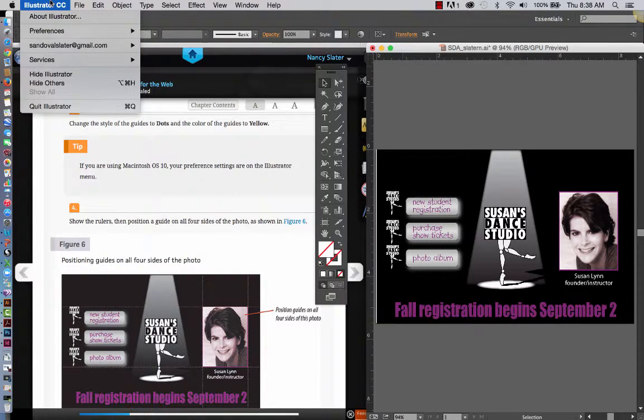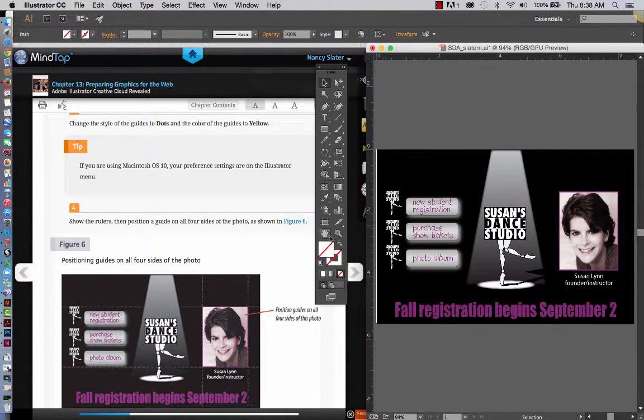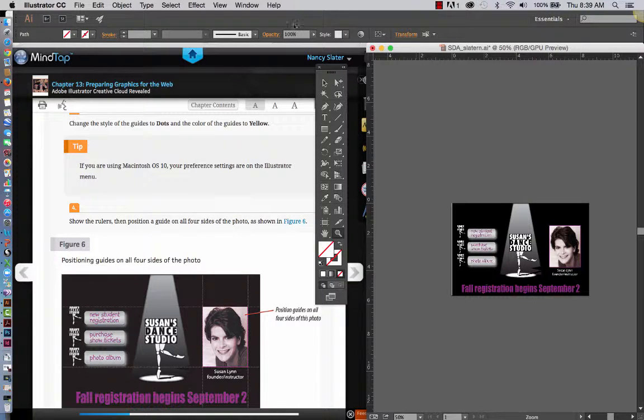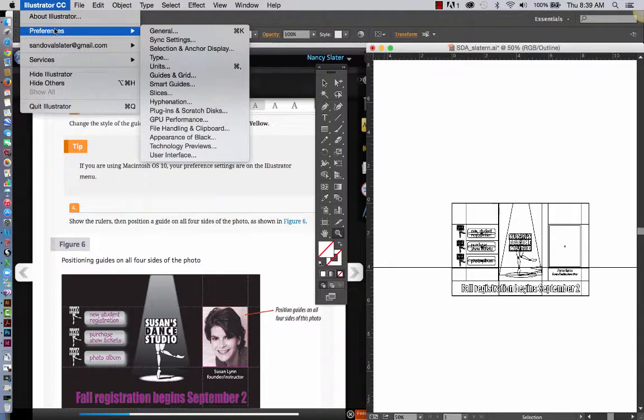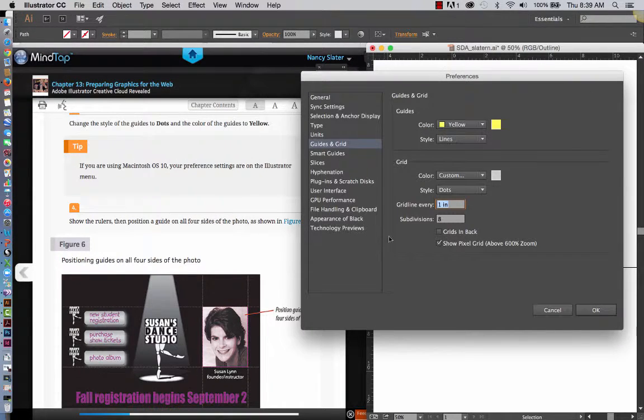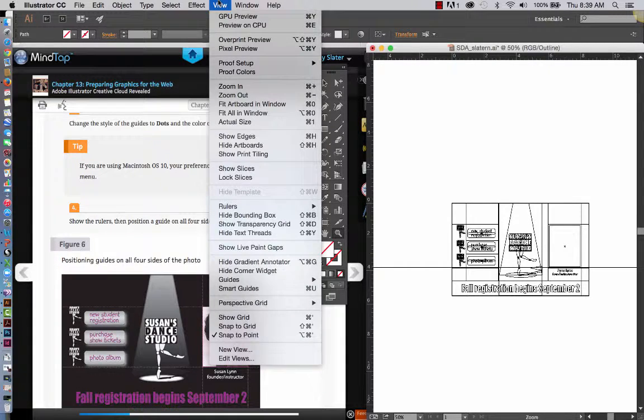Let me see if I've got a guide sent to the back because it doesn't look like they're viewable here. So first of all, I'm going to zoom out to make sure. And you can see the guide is there. So we're going to go under Illustrator again, Preferences and Guides. Now it looks like the preferences are all right, so it must be under View.